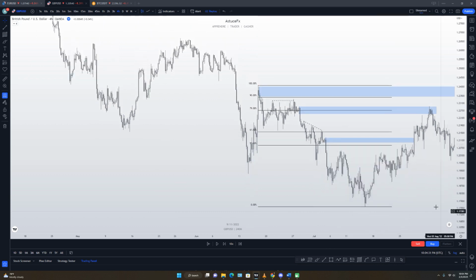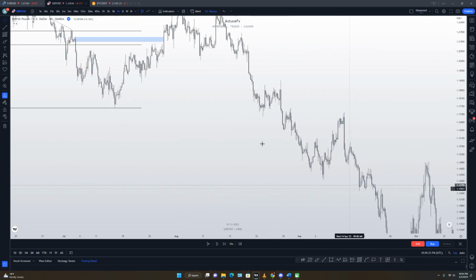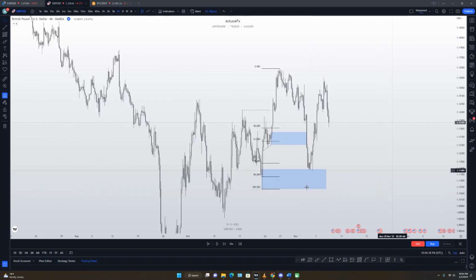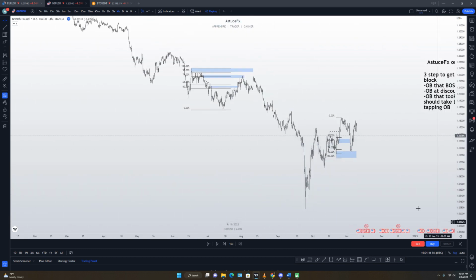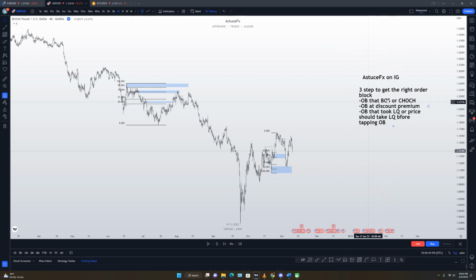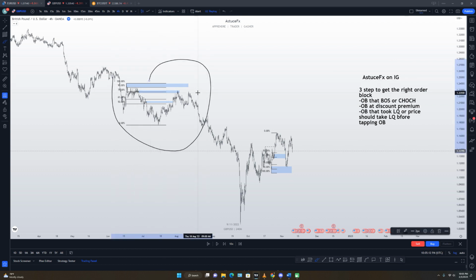So these are some of the things you can use to get the right order block, and it works almost all the time. All you have to do is apply those simple steps that I just showed you, the 3 steps that you have here. Get an order block that actually broke structure or gave a change of character. I wrote change of character because sometimes you can get a reversal order block. Let's say in a bearish trend, price gives you a change of character, so you need a pullback for a buy. So this order block has to give you the change of character so that you can take the buy to the upside. Sometimes you can use this for a confirmation entry, and in this trade breakdown, I'm showing how to get the right order block.